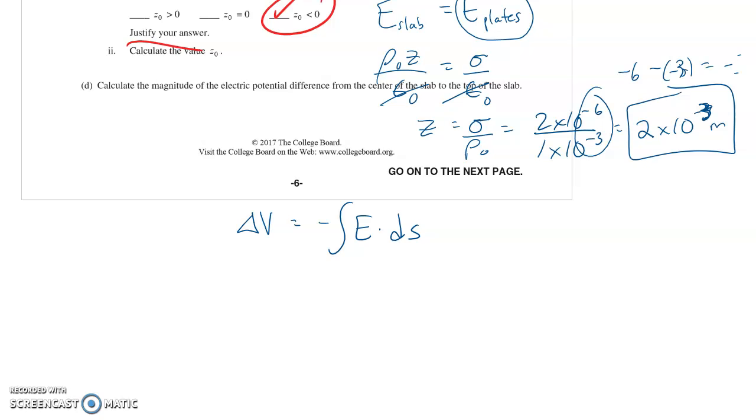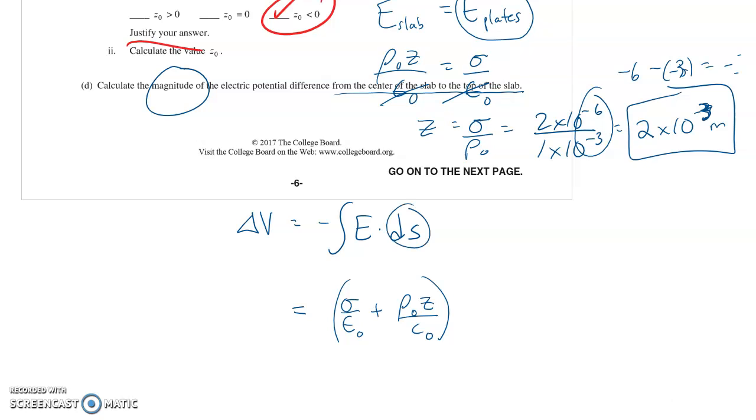So we're going to have to do this integration. Now, by the way, do yourself a favor. It says magnitude. Let's just not even worry about that negative sign. So what I want to do is, first of all, put in an expression for the electric field. We really have two electric fields. We have the electric field due to the plates, which is sigma over epsilon naught, plus the electric field due to the slab, which is rho 0 z over epsilon naught. I do have a plus sign there because this is from the center of the slab to the top, and that's the region where both those electric field vectors point in the same direction. So I should be adding them together.